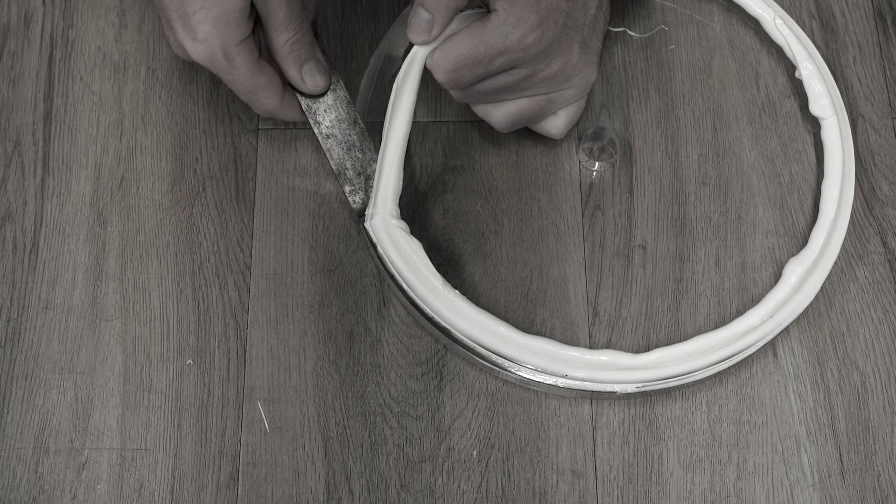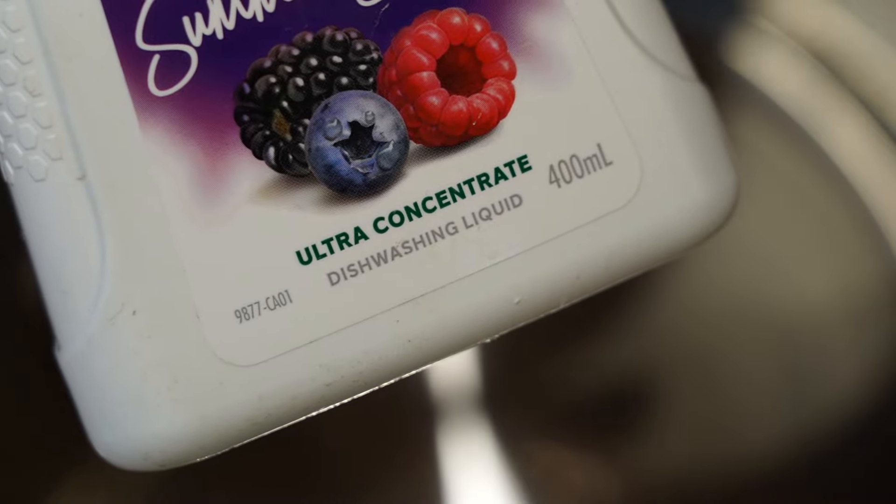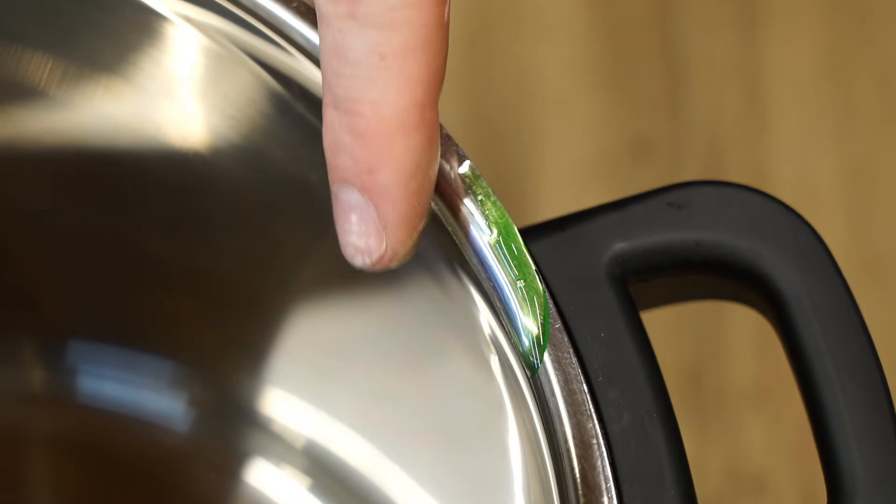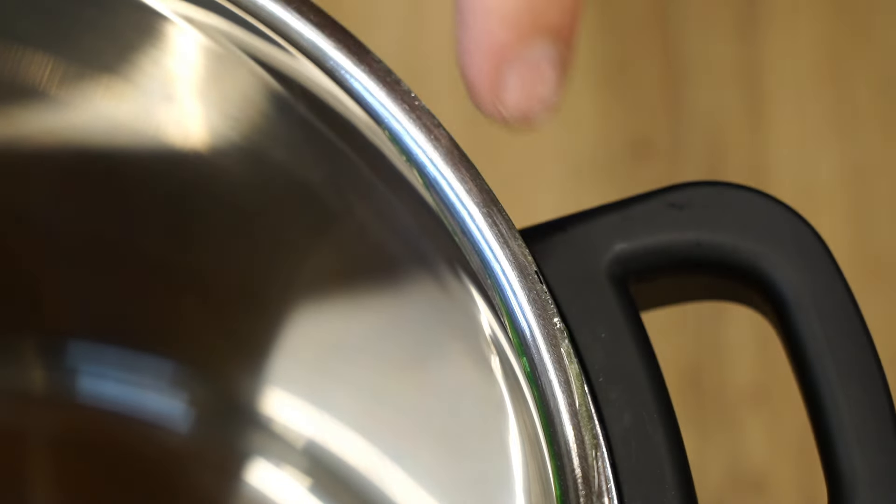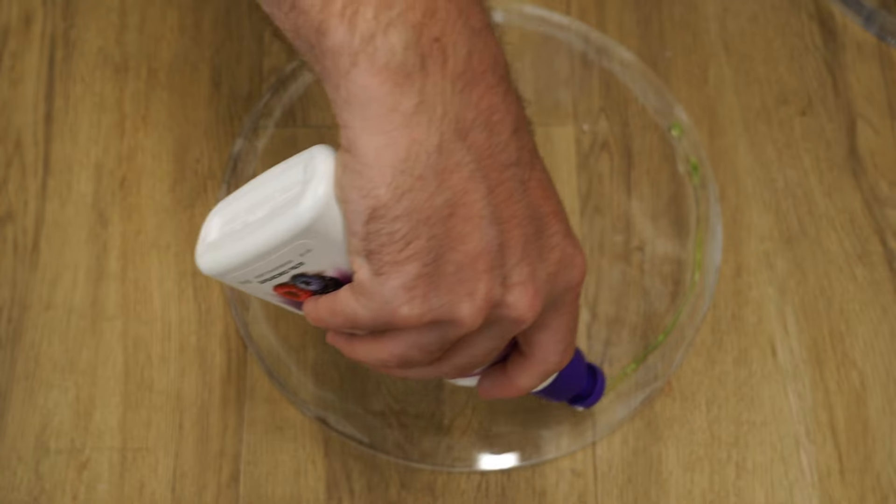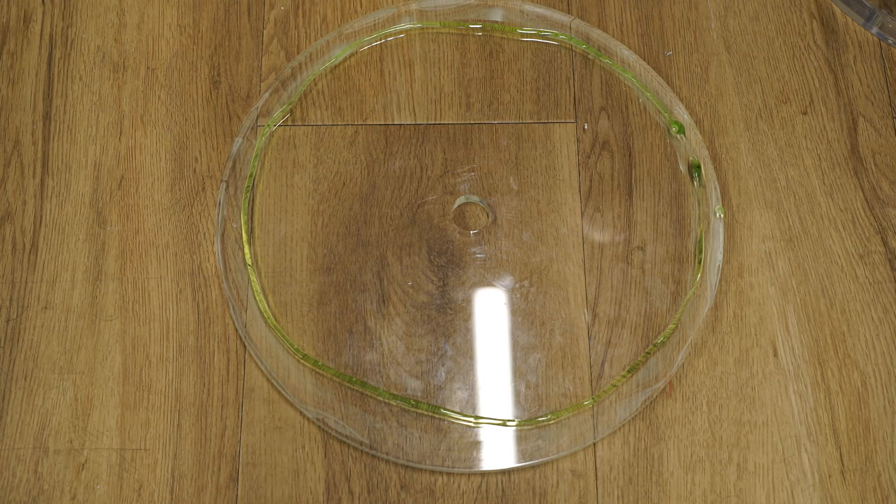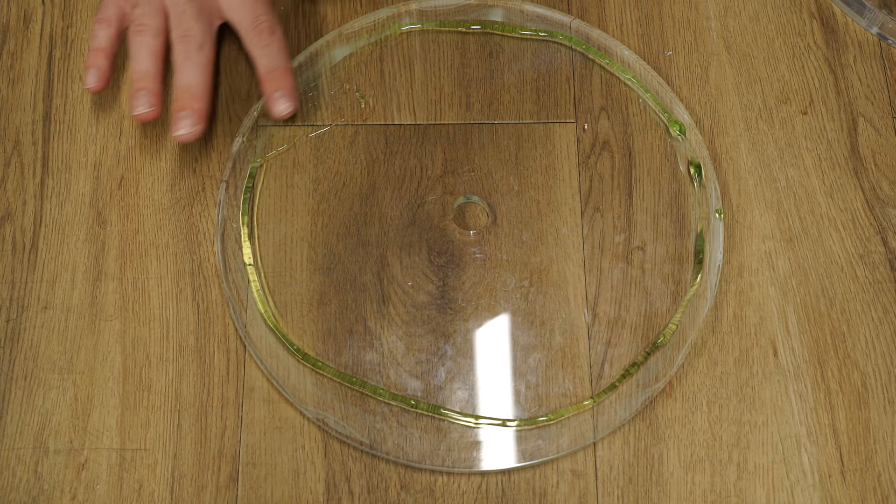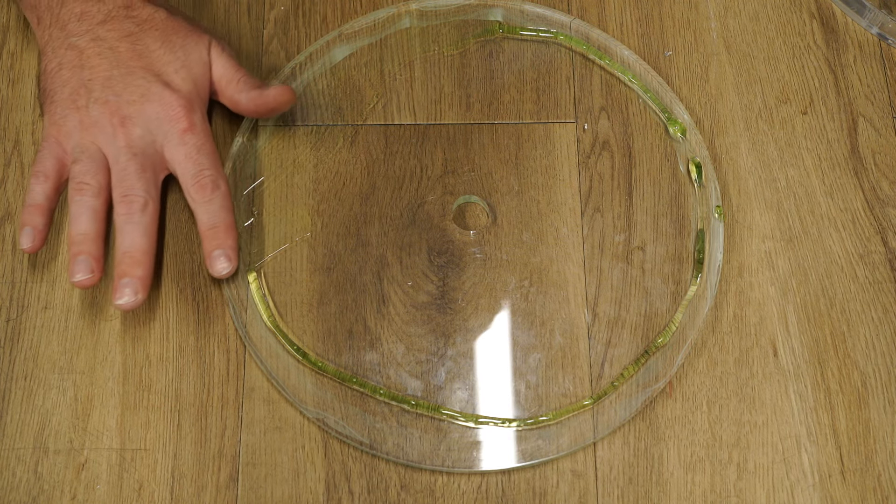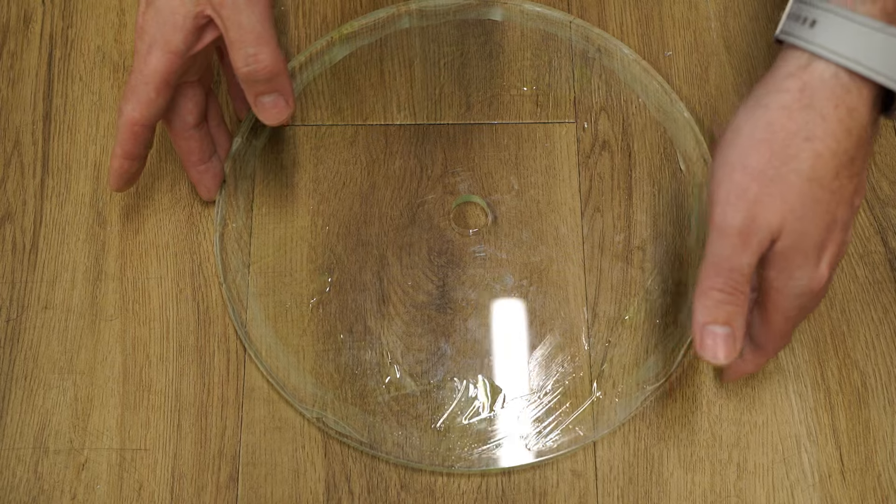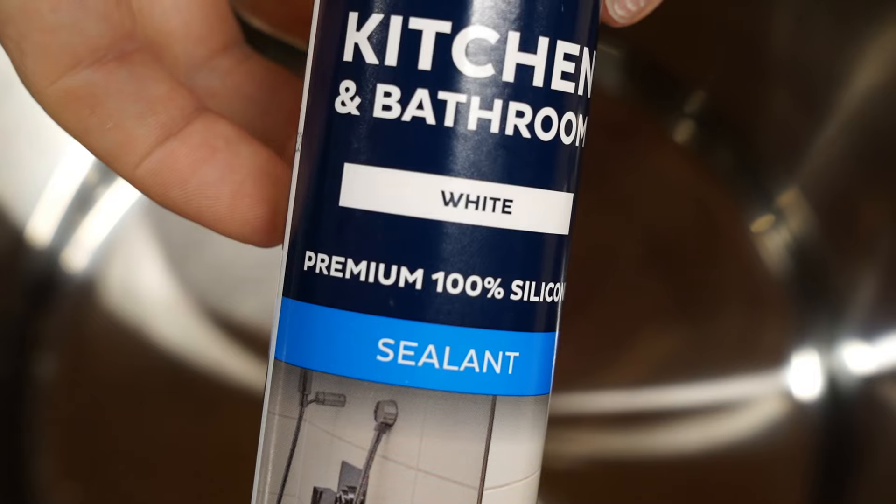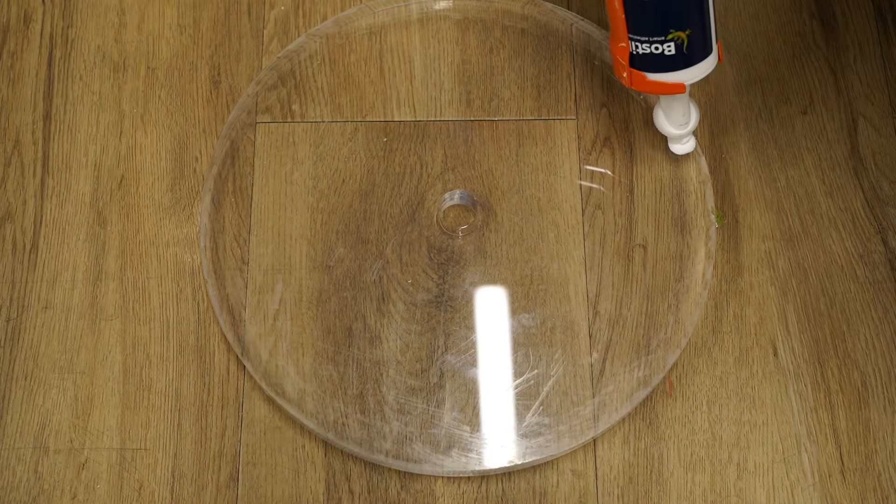Ultimately this was the best method that worked for me. First, dish soap works as a great release agent, just be sure to use plenty of it. To compress the silicon flat I used a 10 millimetre thick piece of acrylic cut to the same dimensions as my lid, but you could use any plastic or metal sheet to achieve the same thing. First I applied plenty of dish soap to prevent the silicon from sticking to my sheet of acrylic. Next I used a tube of 100% pure silicon and applied a generous bead of silicon around the edge of the lid.